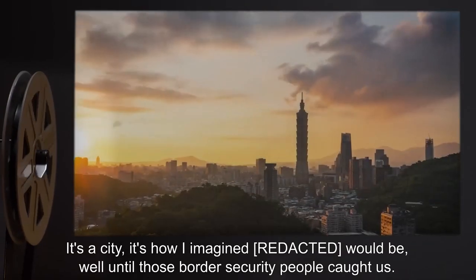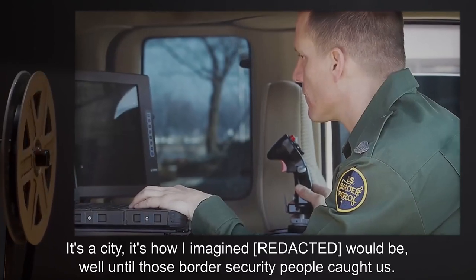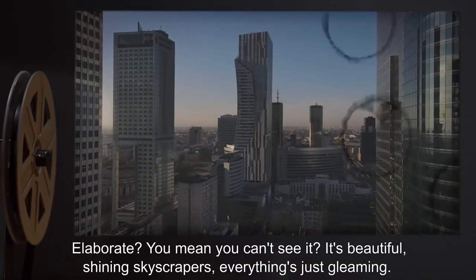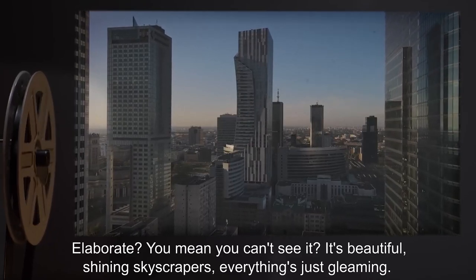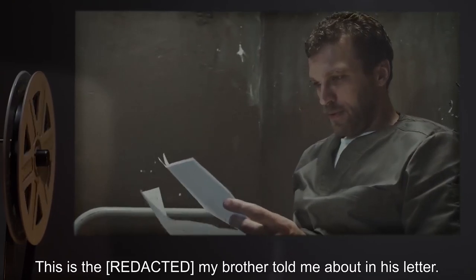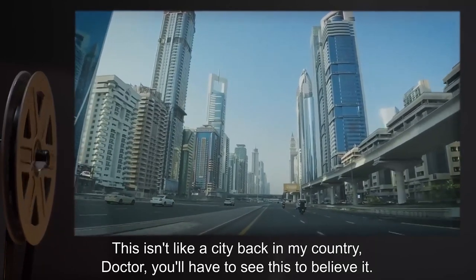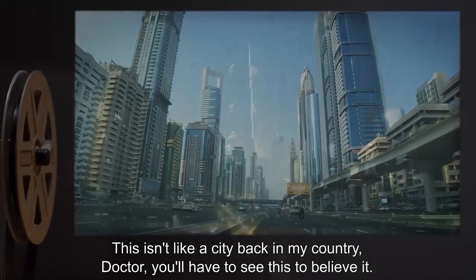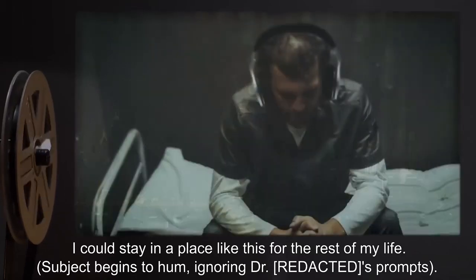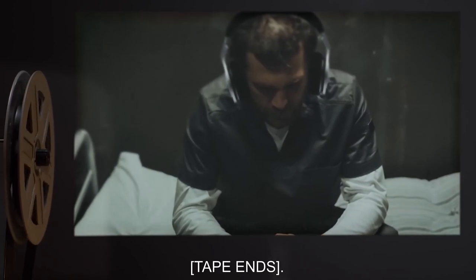'Elaborate.' 'You mean you can't see it? It's beautiful. Shining skyscrapers. Everything's just gleaming. This is what my brother told me about in his letter. This isn't like a city back in my country, doctor. You'll have to see this to believe it. I could stay in a place like this for the rest of my life.' [Subject begins to hum, ignoring Dr. Reed's prompts.] Tape ends. 'Again. I want to go back there again. No, I don't want another medical exam. I want that money you promised me. And I want that tape.' Recording ends.